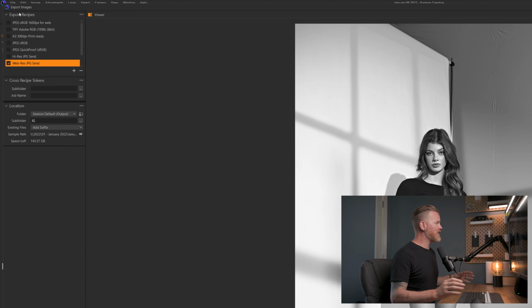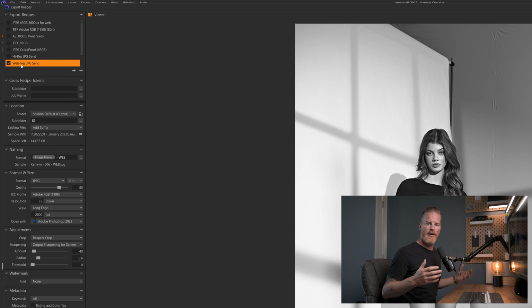So the first thing I'm going to do is I'm going to export this to Photoshop. Now I'm going to go up into my export tab, and I've just got this little recipe here for my web res, and I'm going to set it to an IG folder, Instagram. And I'm gonna have my image name labeled with the web, and I'm going to set this to the long edge being 2000 pixels long. Now the reason for that is I just find that to be a really good size for social. Nothing really presents itself any larger than that, and it saves it from having to compress the image down, as I was saying before, and in turn making it not look great. So I'm gonna set that to 2000 pixels long on the long edge.